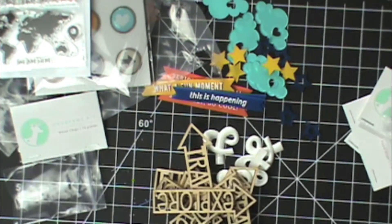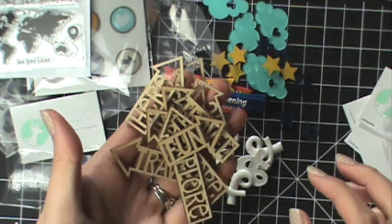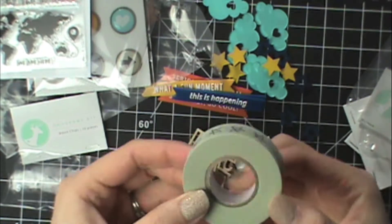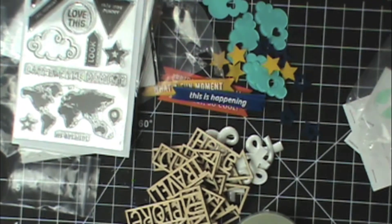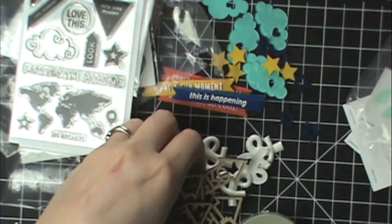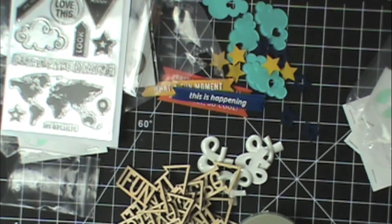So that is the whole kit and I'm really pleased with it. You have to think each little set of embellishments would probably be anywhere from $2.99 to $4.99, and the washi tape roll is bigger than a normal roll — that would be five or six dollars. Then you get a stamp set on top of that; my single stamps this size are eight dollars. So you get a pretty good amount of stuff for the cost. For today's blog post I'll price out the estimated value of this March kit. Just looking at it, I think it's right in line with what these items would cost separately, plus there's the exclusivity factor since you can't get the items separately.